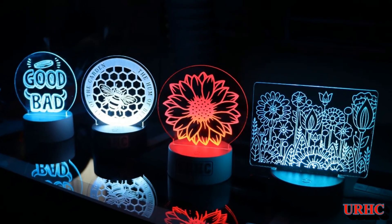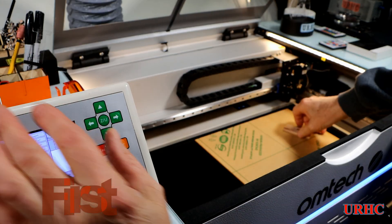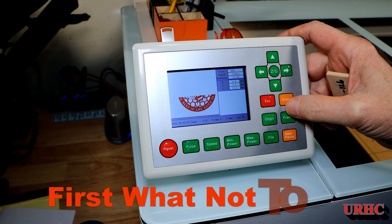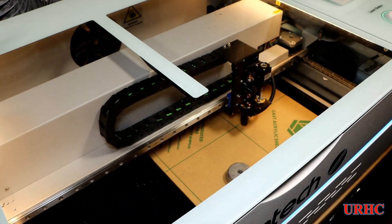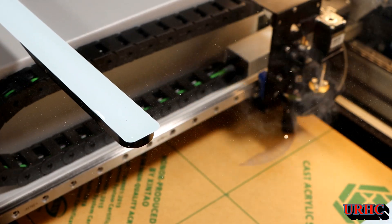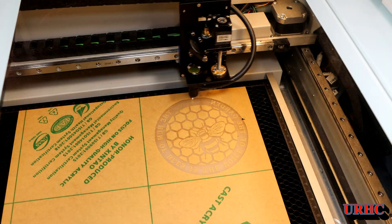This is another video about the Ohm Tech Polar Engraver laser. I'm going to do some acrylic night lights, and I wanted to start out with what not to do — just to give you an idea of some problems. The first thing I did was try it with the air assist on to keep the lens clean, with the engraving pattern running in the horizontal direction. When you use air assist with acrylic, it seems to cool the cut particles and push them back down into the existing artwork.